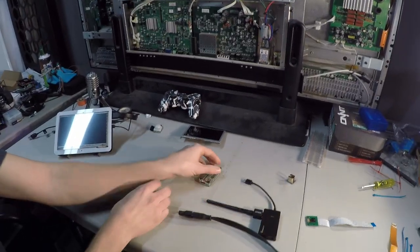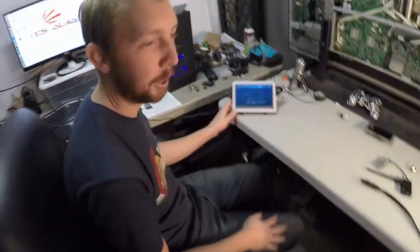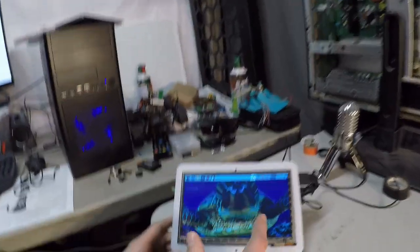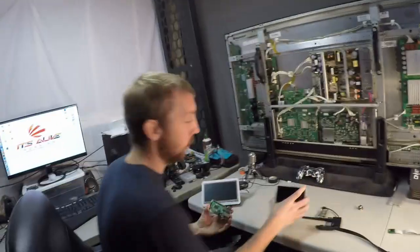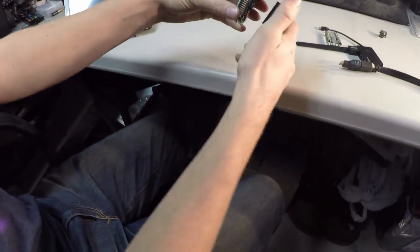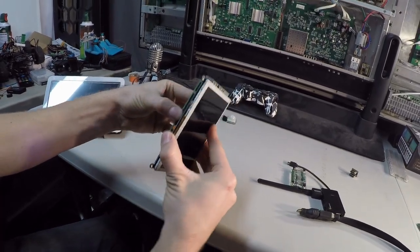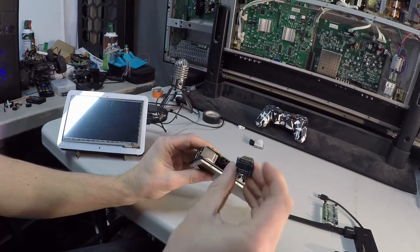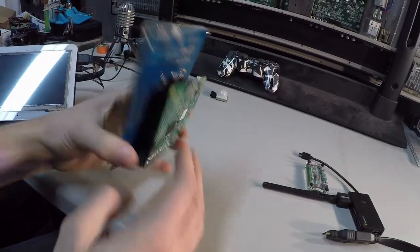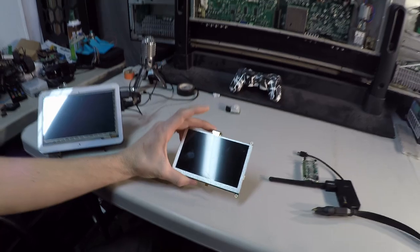The Pi 3 is already small enough as it is, so you're already saving a ton of space as opposed to your big old computer. We have Raspbian on here preloaded already. As you can see, it's running a full operating system — we've got programming, we've got Python, which allows you to program Python scripts that can run off of your pins back here. This 5-inch screen just clips right into your pins right there. So this screen is technically a hat that attaches right on top. They have different hats — LED stuff, sensors, whatever — and you run the operating system and you can easily program them with Python or anything like that.